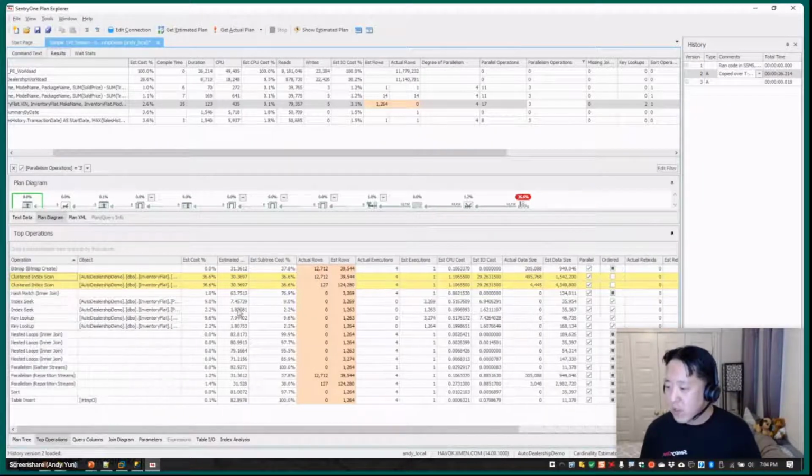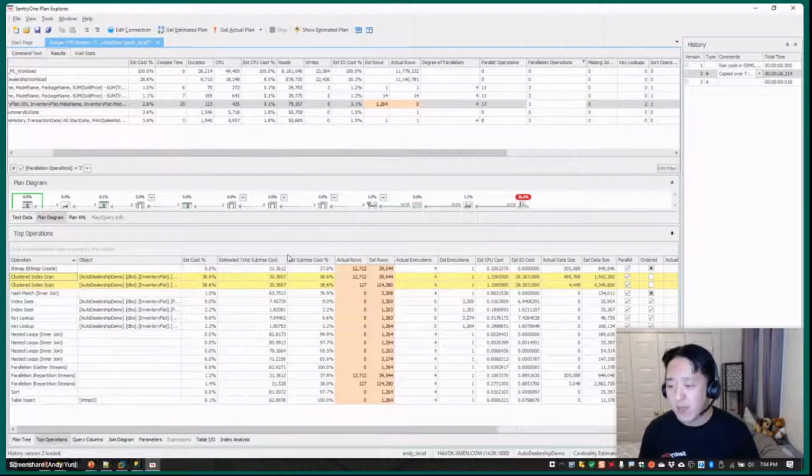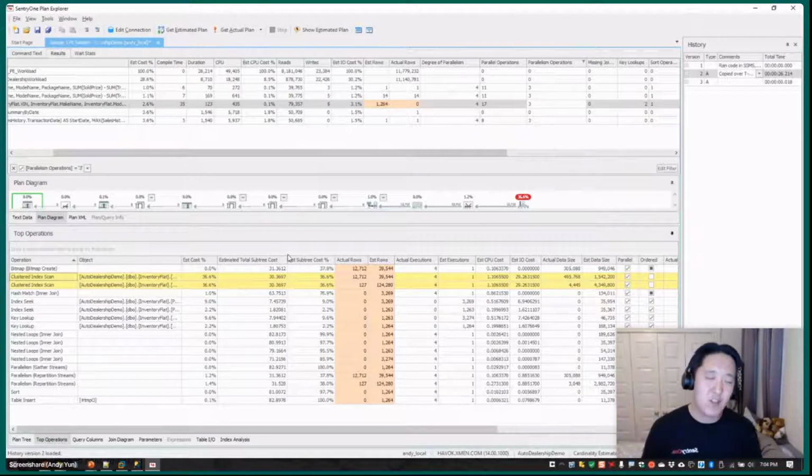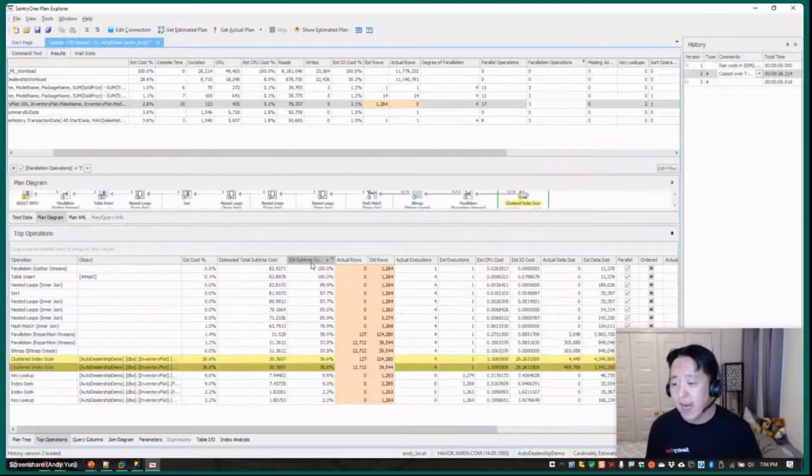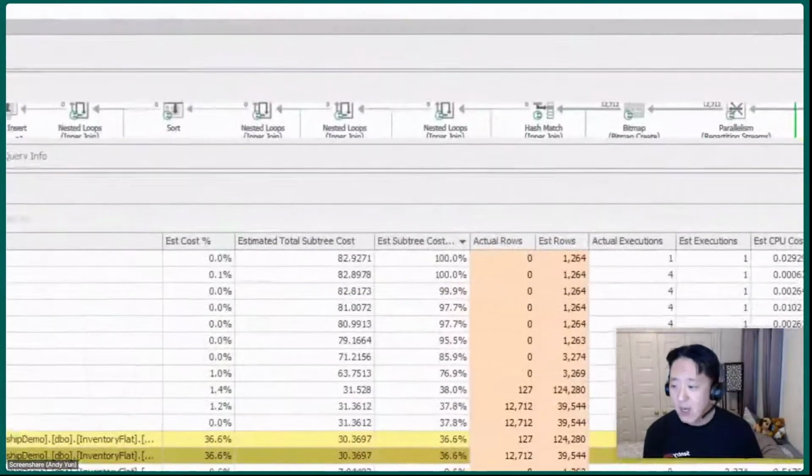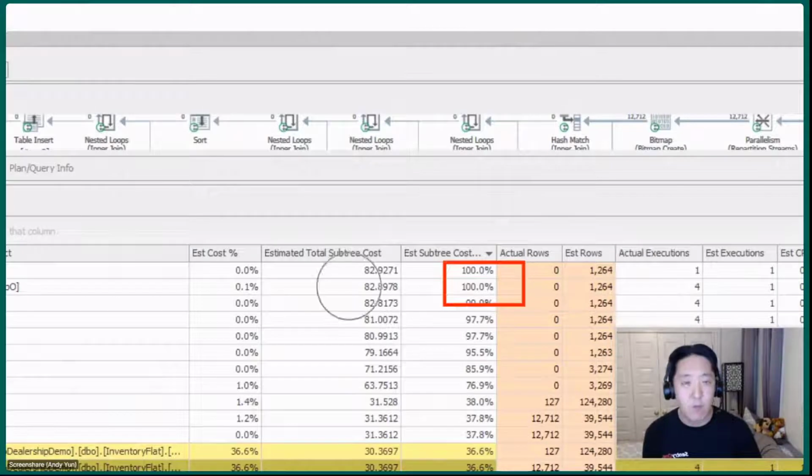With the estimated total subtree cost, that's like the query bucks, as some people call it, other people call it farkles or whatever. So these are the actual units, and now I can see them on a per operator basis to quickly figure out which operation is the sum total. I just like to sort by estimated subtree cost percentage, and that way it'll give me the 100% ones. And then I look at the top valued one, because sometimes these are identical. Sometimes these are non-identical.